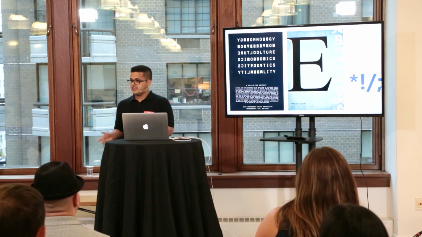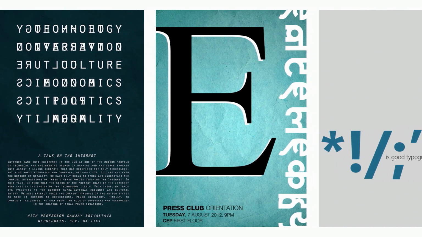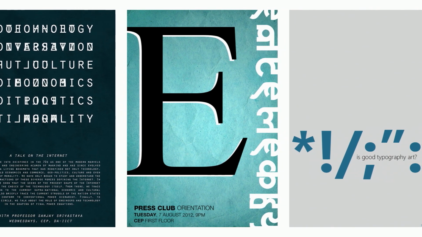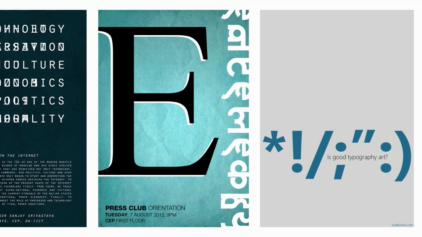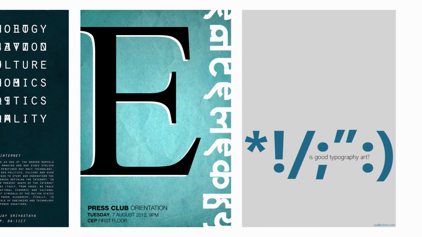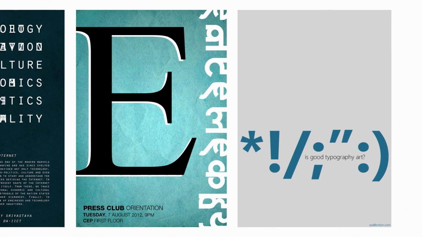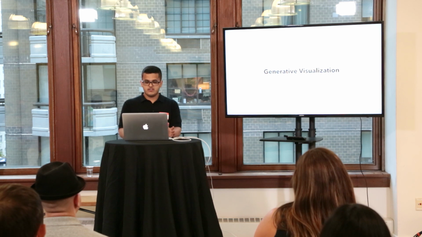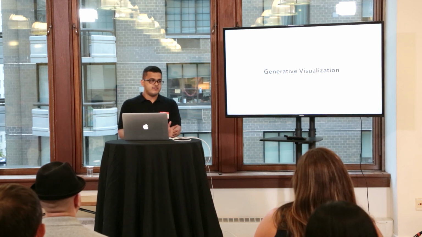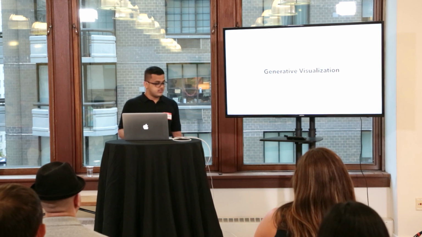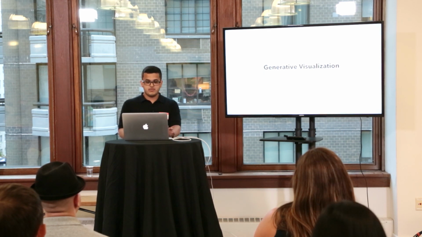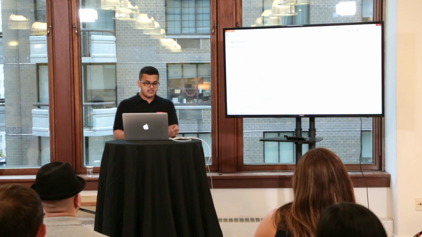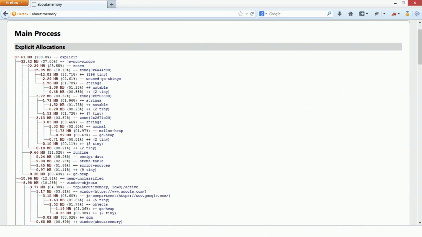And this interest in producing interesting visuals slowly transformed into an interest in the visuals themselves. These were some of the posters that I designed when I was formally learning concepts from visual language theory, color theory, typography, and other classical design principles. I loved the idea of expressing these design principles through code. And so generating visual design through code was something that absolutely fascinated me. And so then I went on to study computer science, and that's when I got into making generative visualizations that were driven by data. Let me give you an example of one of my earliest forays into data.